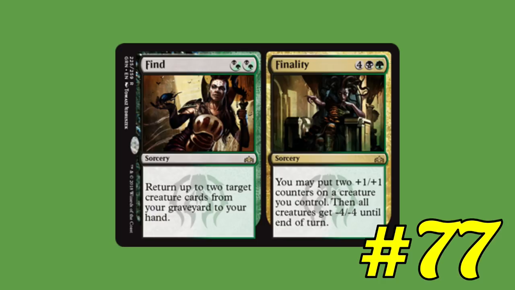Find is very straightforward. Return two creature cards from your graveyard to your hand. You can sit back and use that if that's ever a good value play, which in the right decks, it often will be. Or, in the right situation, Finality, I suppose, could be a blowout.